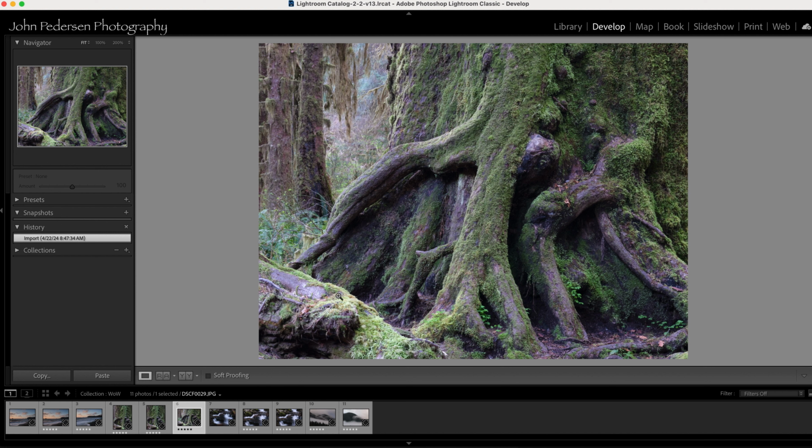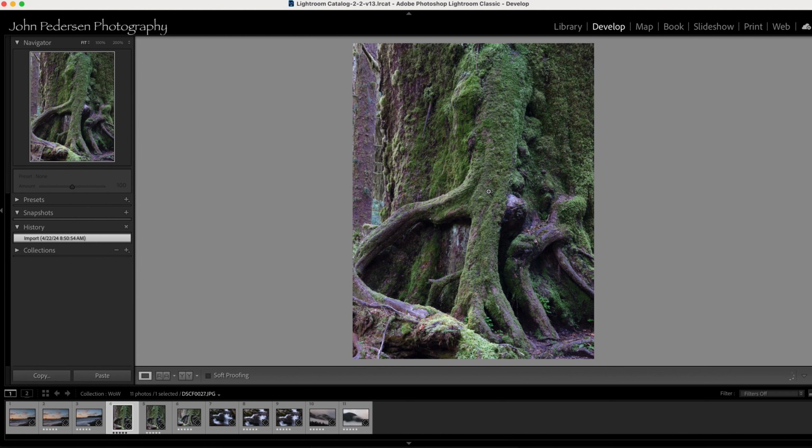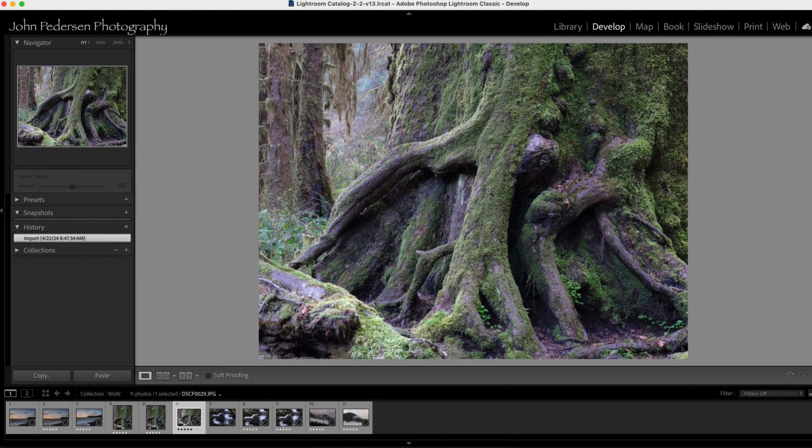So I can tone down this log a little bit and shift the focus over to this root structure. What the horizontal shot does for me is it shows the breadth, the width of that tree trunk, and it was a massive tree. So going back to the vertical that I liked, really nice. This is my winner between this one and this one. But between these two, very different feels, very different shots. Both of these, in my opinion, are winners. And I think both of them are going to process up very nicely.